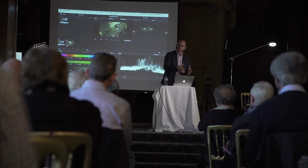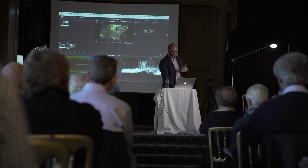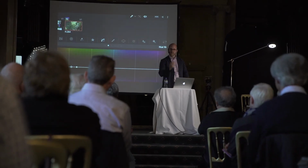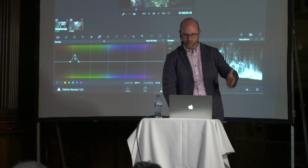People tend to jump straight for that to make changes to specific hues, but it's always fiddly and time consuming. The hue versus hue is a much quicker way of doing it. I'm just going to click on that fern there. You can see that's isolated that color for me just with a click, which is very useful. And as before, I can push and pull that up and down.